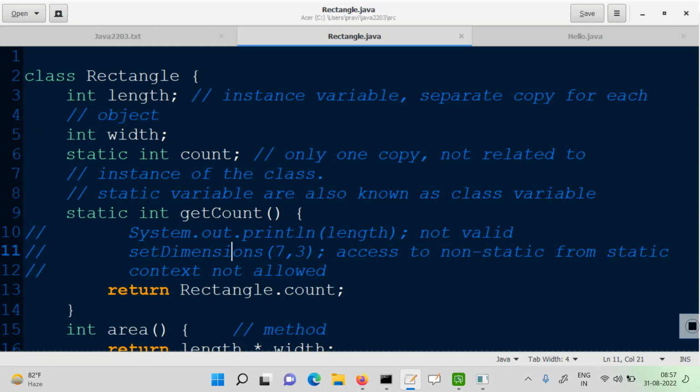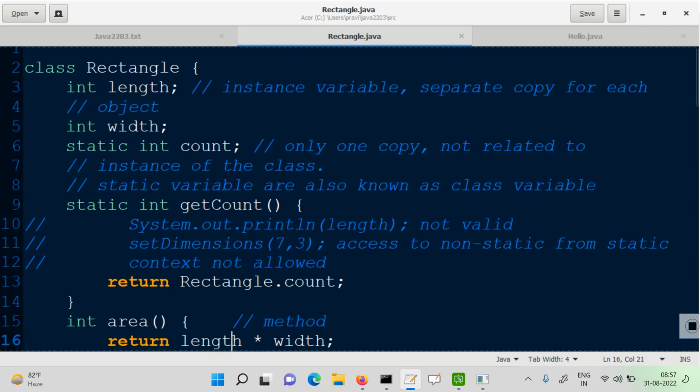So what we have seen so far: a class can have two kinds of variables, instance variables and class variables. Members of a class: instance variables, class variables, methods and static methods. Static methods are also known as class methods. So you can have methods for instances, methods for classes. Static means it's for a class.